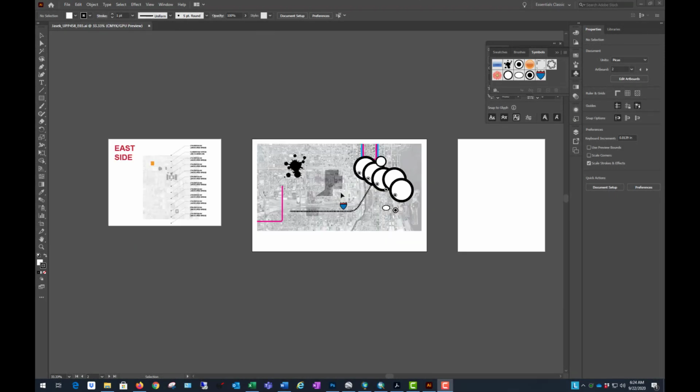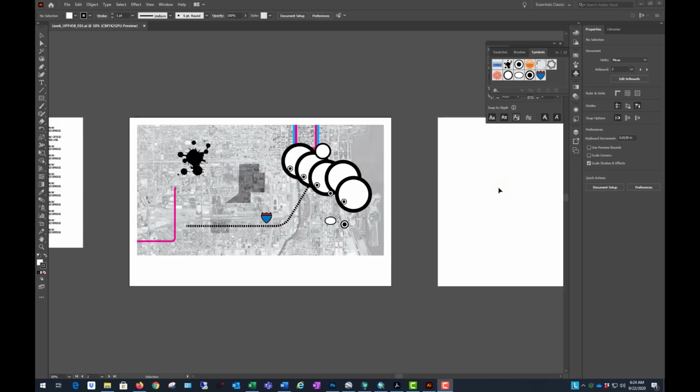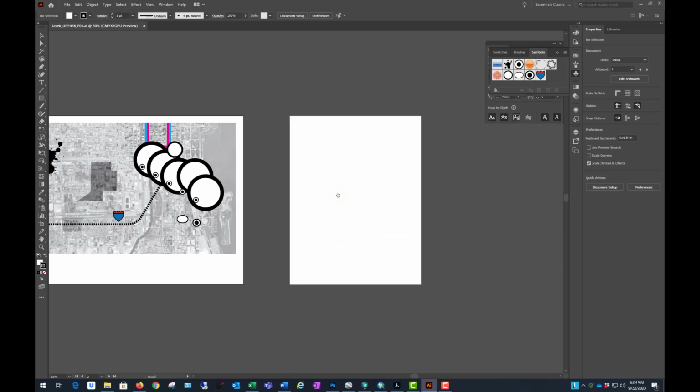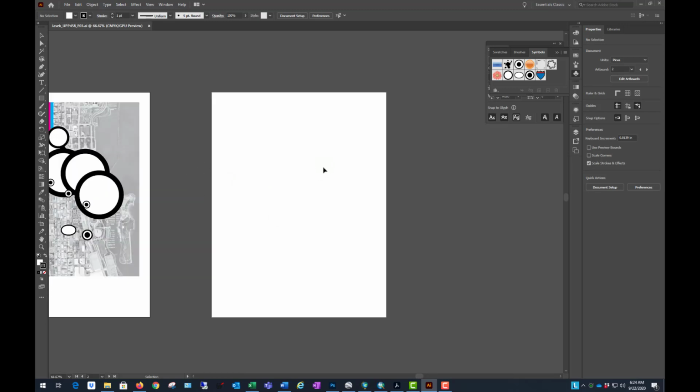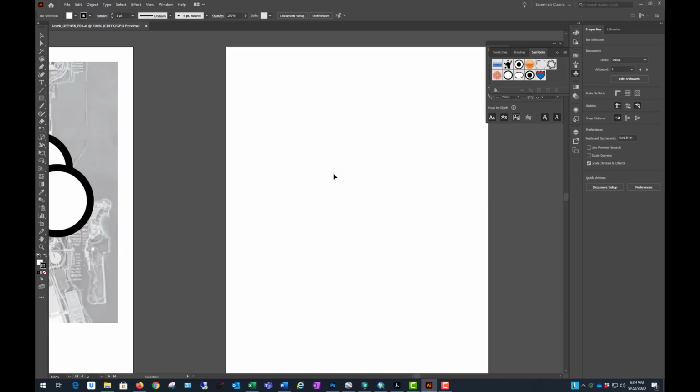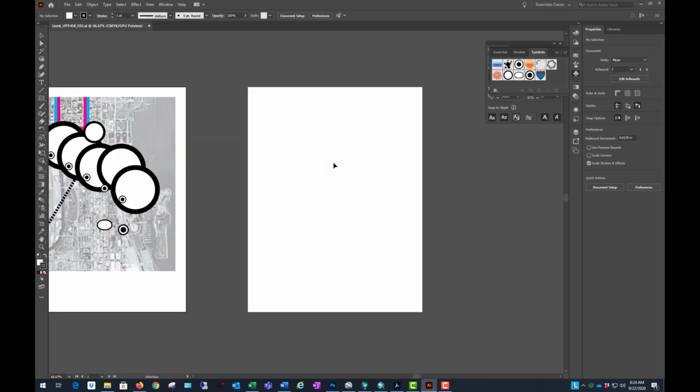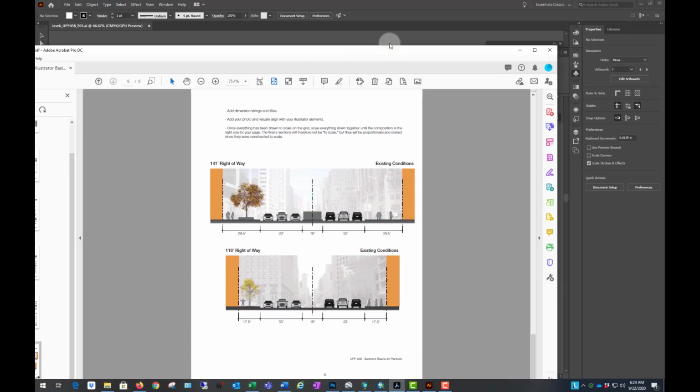You'll recognize these old sheets from the previous videos. And here's my third sheet where I'm going to lay out this typical section. Okay, we're going to use Illustrator in a little different way this time. Notice that I've just been drawing stuff, and you don't see anything about scale. You don't see anything about measurements. It's just been illustrations.